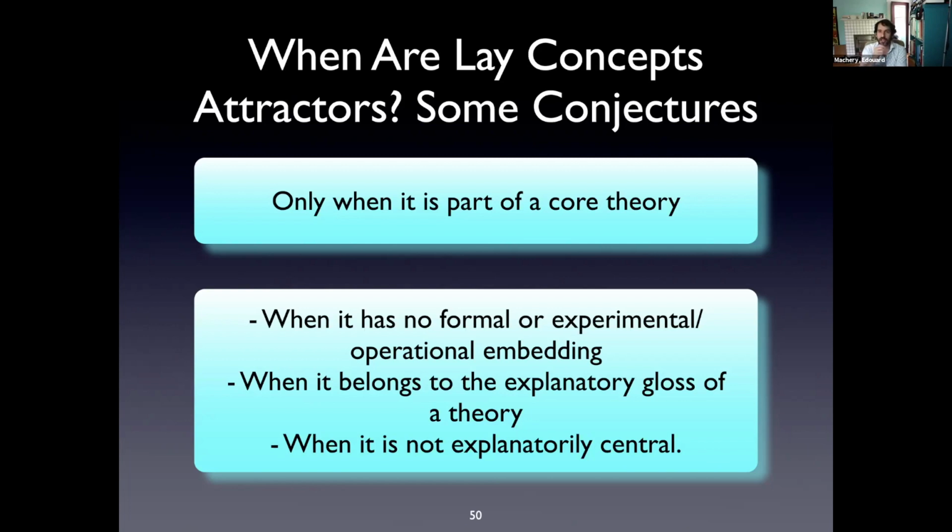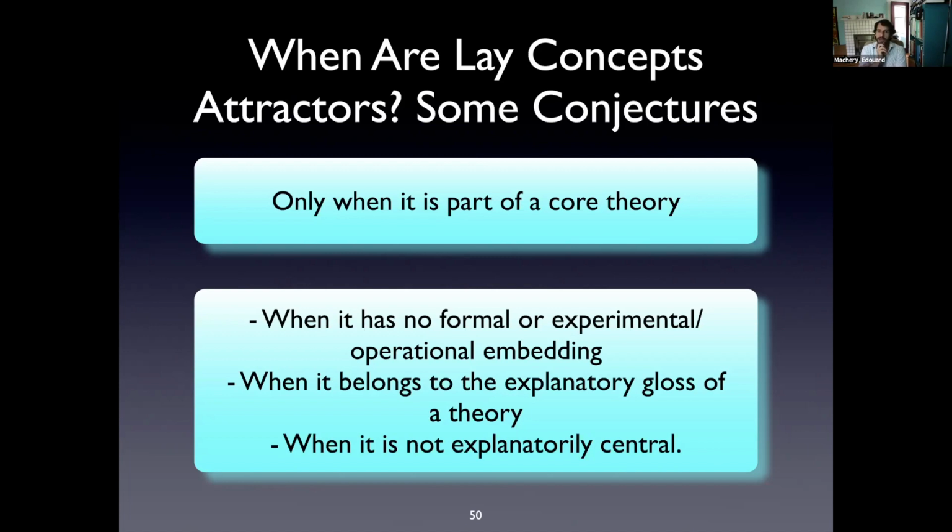I mentioned folk psychology, folk biology, and so on and so forth. Folk mechanics are typical examples of core theories. And I mean, it's going to be a necessary condition for a Lie concept or a manifest concept to work as an attractor. So concepts that are not part of core theory, concepts that we acquire by means of schooling, for example, are unlikely to work as attractors. So that's in a sense a first point to be made as a psychological feature of concepts that matters here.